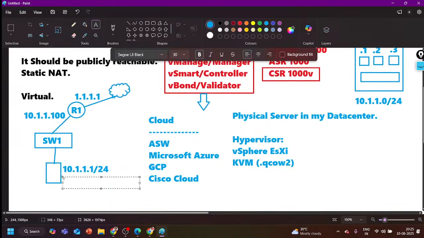With a static NAT, there are two options. Either here I can configure the public IP address 100.1.1.1 directly, and we know the public IP address is reachable from the internet. Here you will configure the routing through BGP. You are going to advertise your public subnet to the internet. But as you are using a private IP address, here you have to configure a static NAT. Can anyone tell me how I will configure a static NAT here?